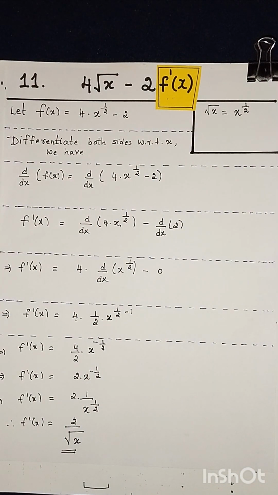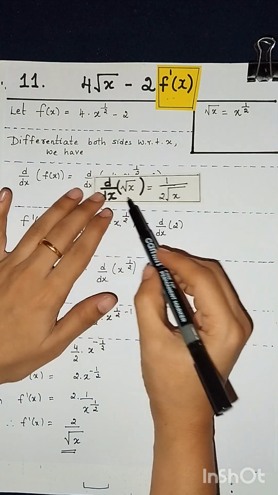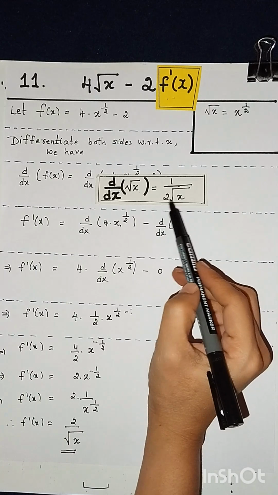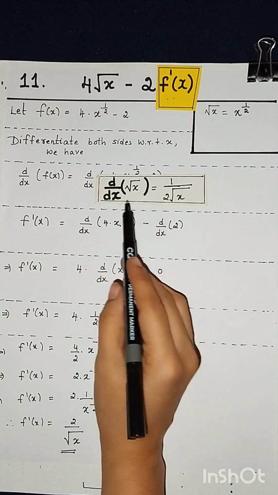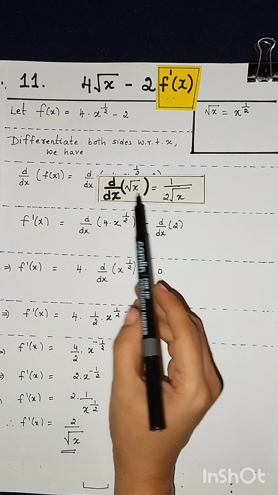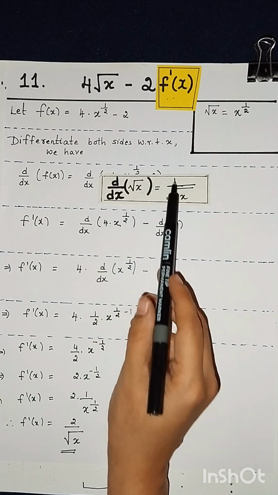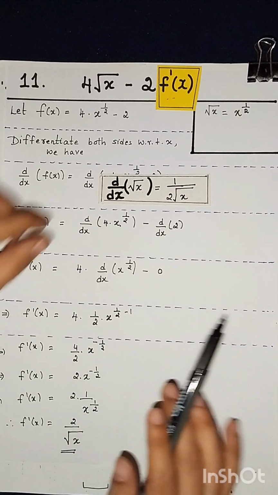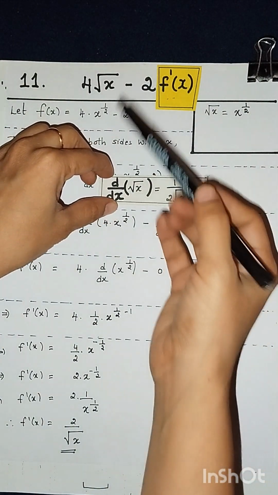So in the exam we can also remember this. Derivative of square root of x, directly we can write it as 1 by 2 root x. So applying this directly, we can also solve without even converting this. If we know d by dx of square root of x is 1 by 2 root of x, then we can solve this directly. But I have taken the power rule and I have simplified.